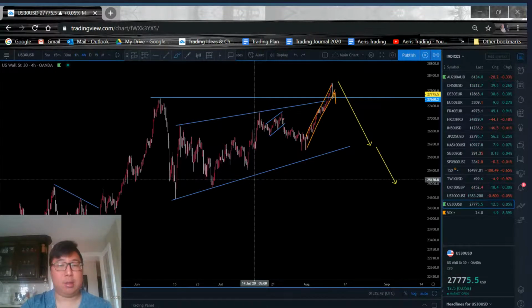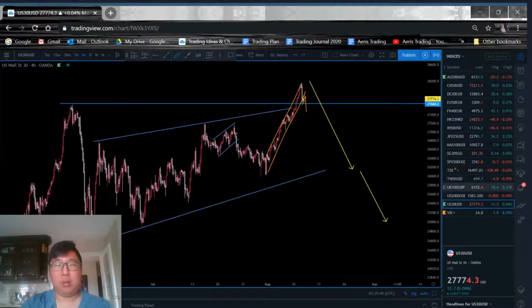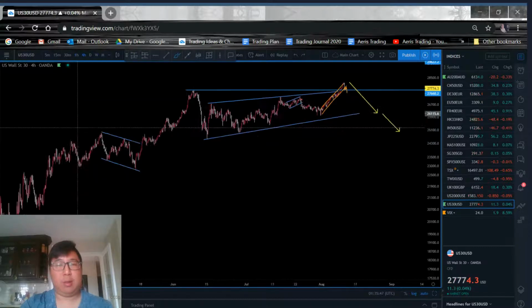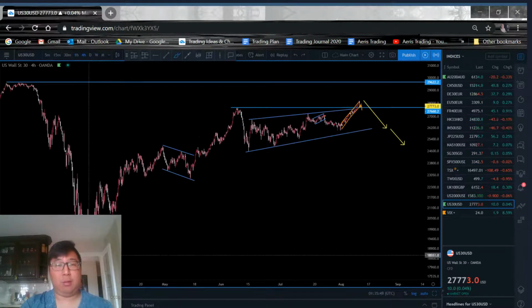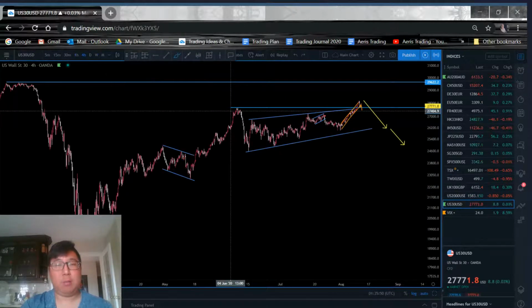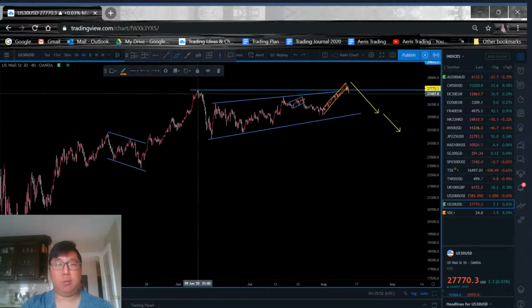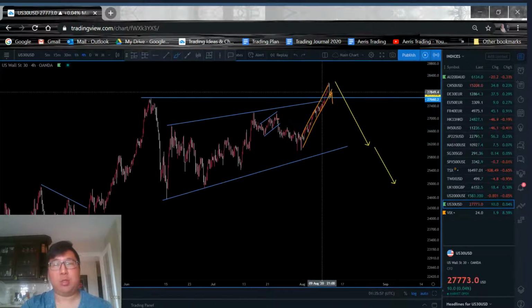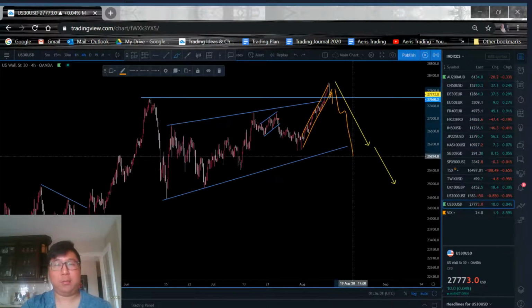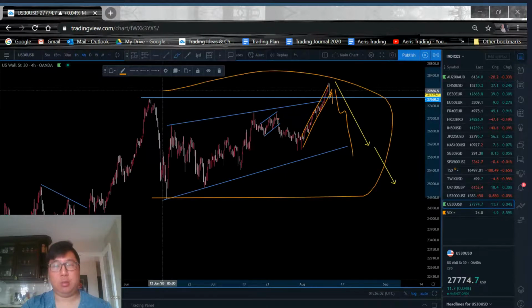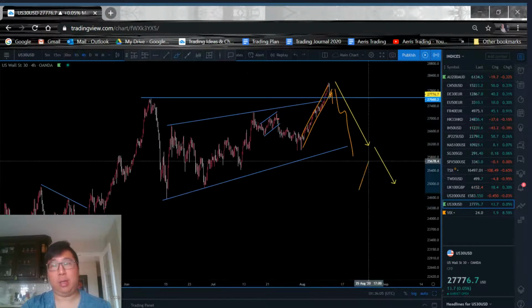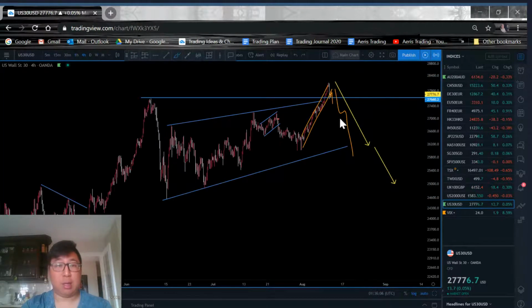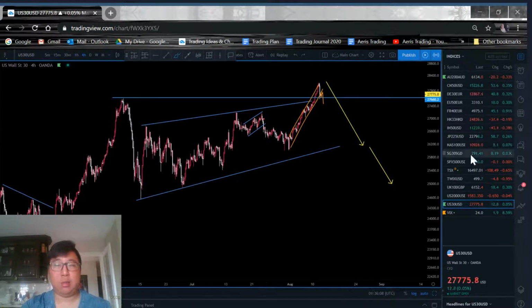That's how I see it because this move from after the COVID is pretty sharp. This move itself is pretty sharp. It's not going to keep going up. Structurally it doesn't make sense. You need to have another push down at least, completing this larger structure, and then we're going to get the next bull push up. That's how I see it on the down side on most of the indices as well.